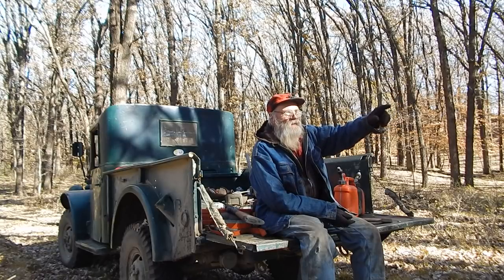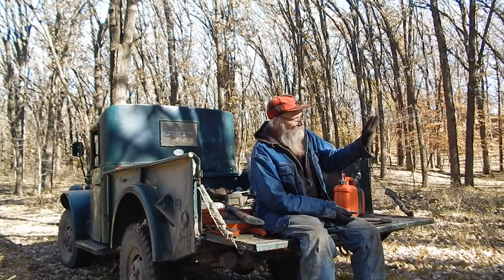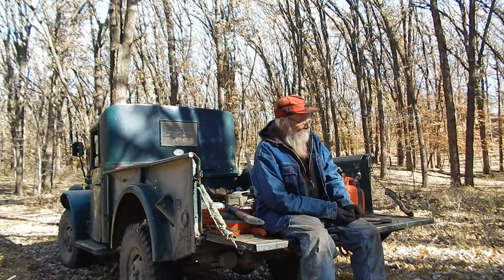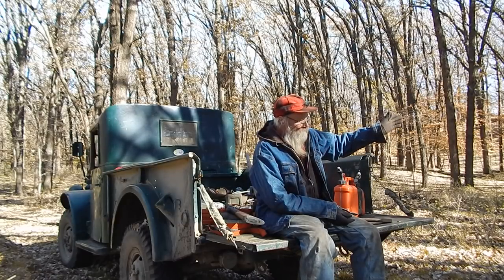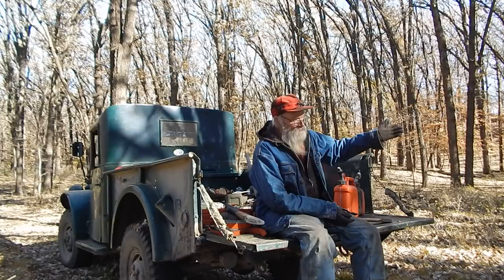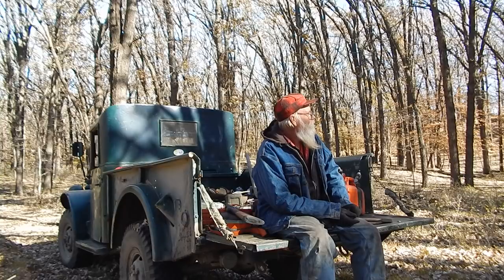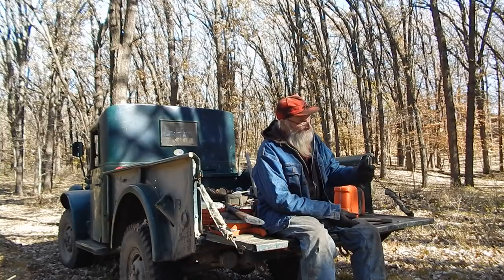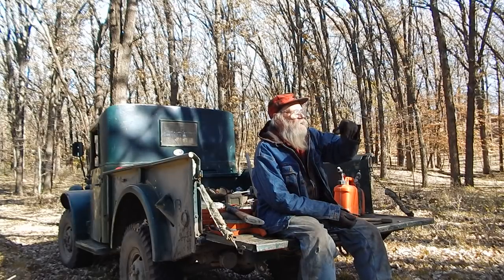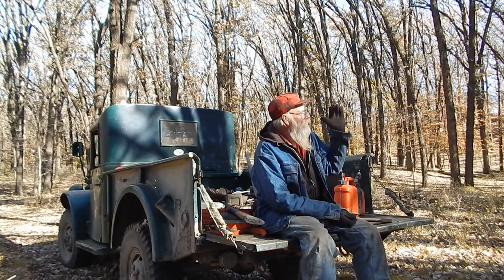I'm trying to figure out a way, because the regular road goes up a really steep incline that's got sand on it, so it can be tough to get up. And it's a really roundabout road. And then hauling out of here, I got to go through 3 gates. So I think 8 foot is as long as I can cut them and expect to get out of here without losing half the load. But like I say, I'll probably have to put a chain around them anyway to hold them on the tractor, because even the way that I came down is fairly steep, because it's a high ridge all the way along here.